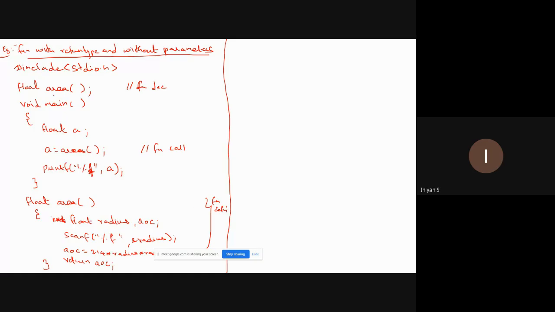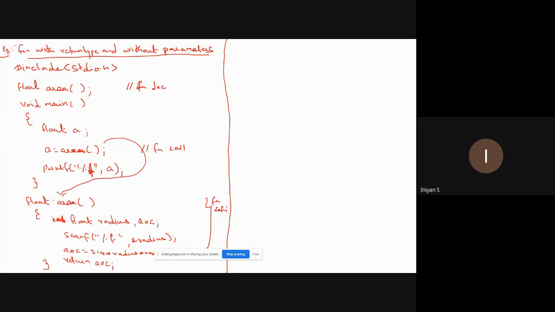You just tell me here, what is this? Function with return type, right? So the function return type is float, right? The function is also without parameters, right? Tell me, yes or no? Yes, sir. So parameters are not there, so without parameters this will also work. I declared it only here: A is nothing but the area of circle. A equal to this is nothing but a function call. So this is a function name without parameters. So the control goes here. This is the function definition part.